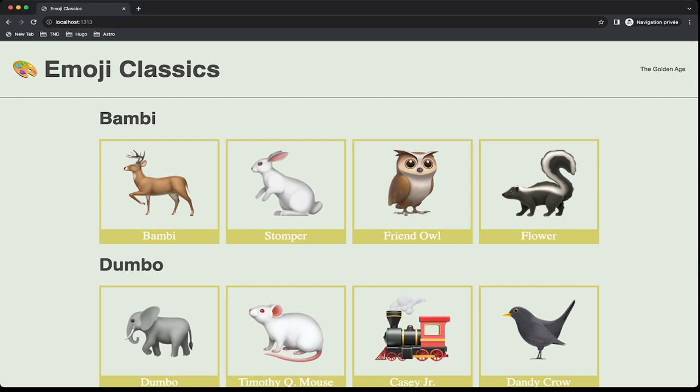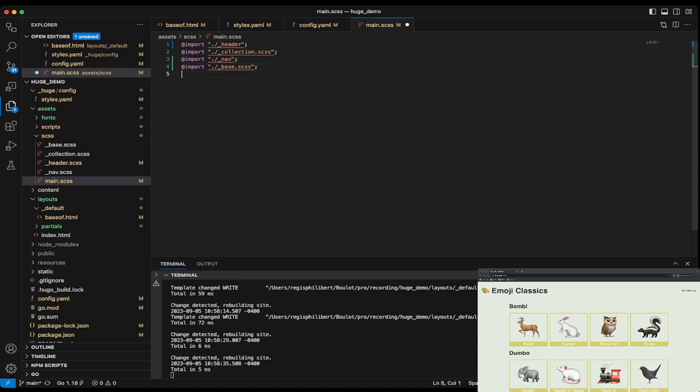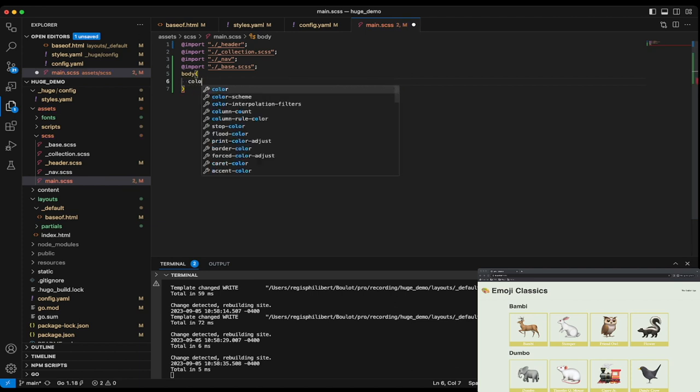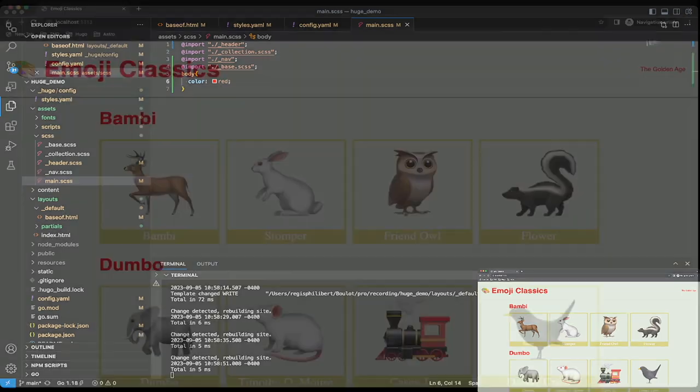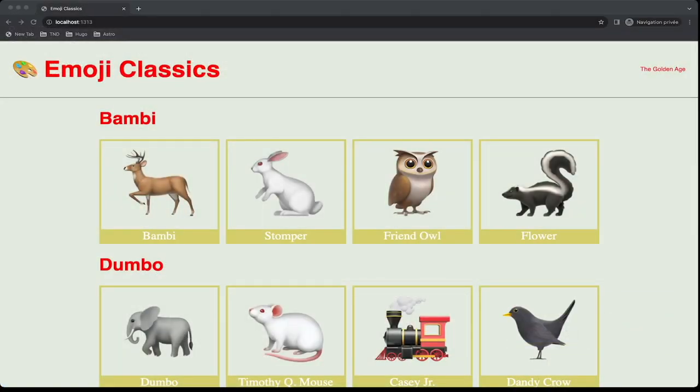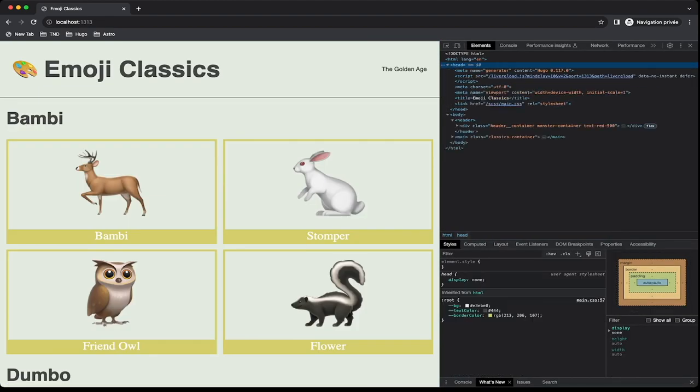So if I start doing this, now all of a sudden, boom, I get my beautiful site here with my CSS, whatever. And here you can see that it works. If I change the color of the text for the whole body, you can see that it works nicely. Everything is red now. Okay, now let's look at the file that has been imported by Huge. It is here, CSS main.css.